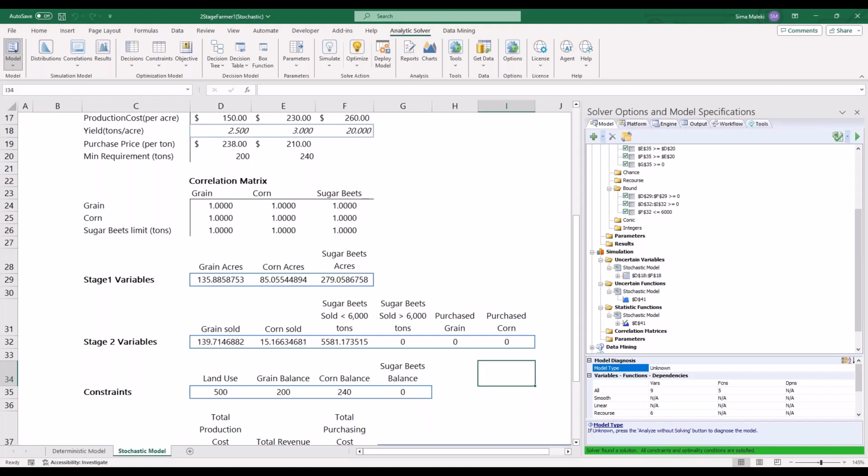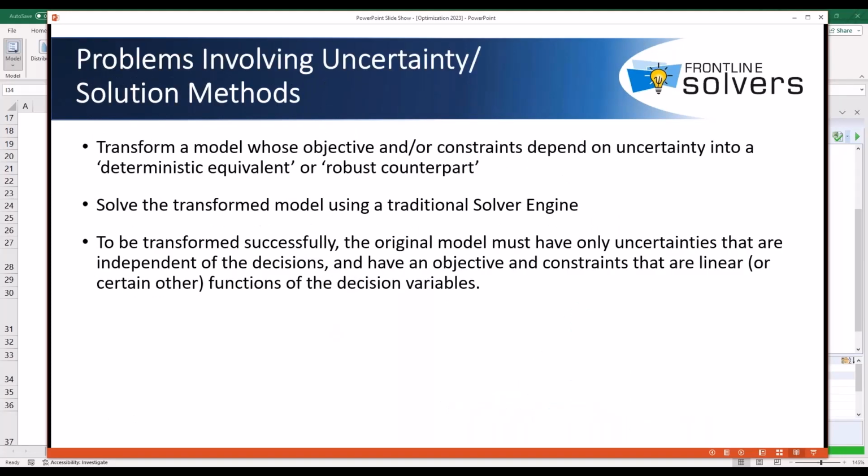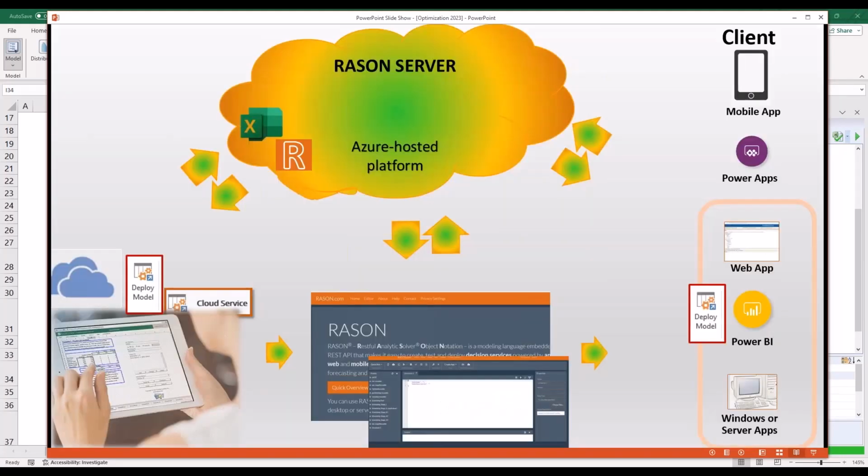Excel would make it easier to get started with analytics. Today, we explore 2 key components to our product line: Analytic Solver and Rayzon Server. Remember, with one license to Analytic Solver, you can solve your models on your desktop Excel, or use Excel for the web, Excel for Mac, and much more. With Analytic Solver plus Rayzon, you can promote your models to run them on Rayzon Cloud Service and make the results easily available to other people.